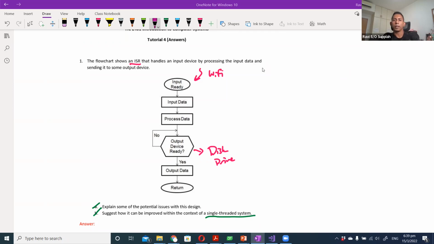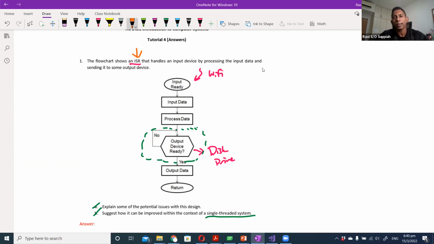If you look at this, the main issue is this part over here. Why is this an issue? Firstly, let's come back to the idea of what is an interrupt service routine. An interrupt service routine is supposed to be a very short piece of code that captures the event, and you want to process it as quickly as possible. That means you want to capture that data or that trigger the moment it happens.